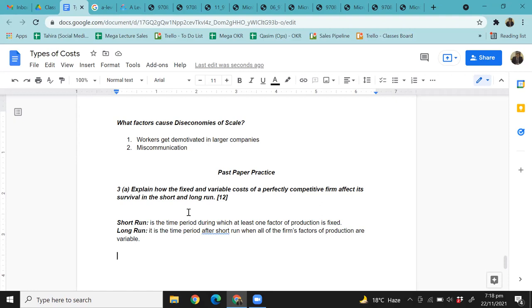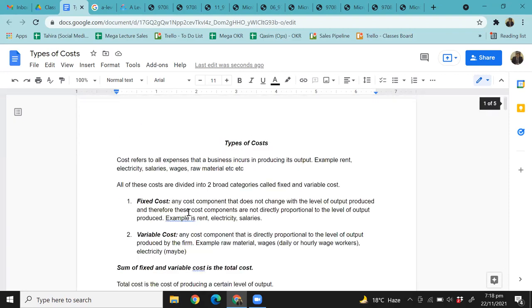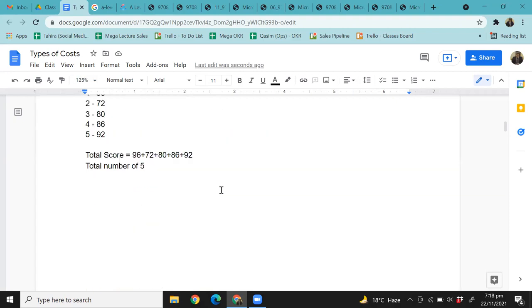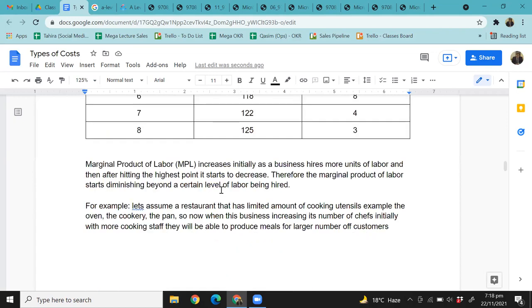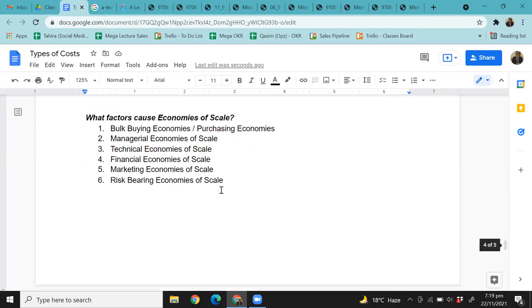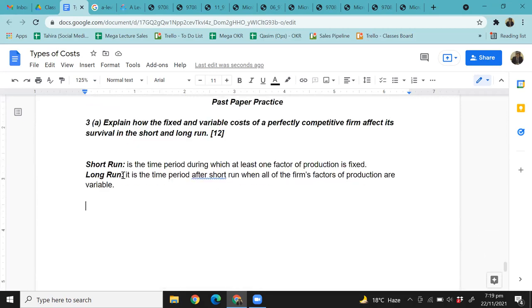But what we're doing today, we have already covered the topic of cost. So in the last few classes, we talked about the types of cost. This is the document that we have made in the process. So these notes will be available for you to study, along with the video that is there on the YouTube, right? So in today's class, we are doing a past paper question. All the lectures are available on the YouTube, right? If you have problem finding any topic on the YouTube, you can ask me.